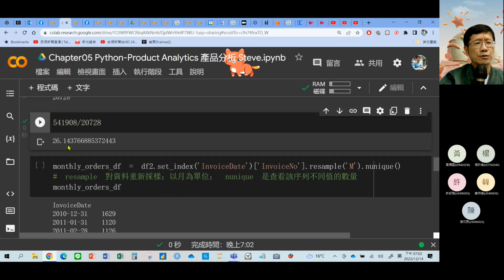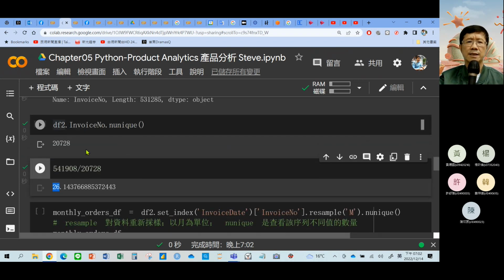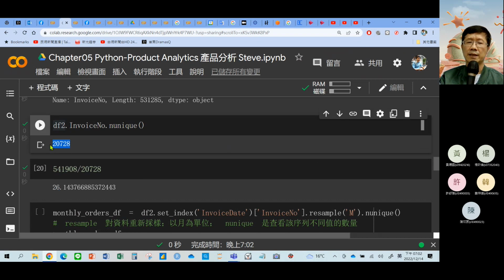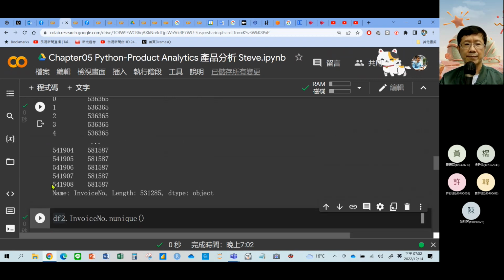So it shows that on average there are 26 products for each order. 啊，所以说一笔的订单大概通常订的是26项的商品。That's why the unique invoice number count is only 20,000.